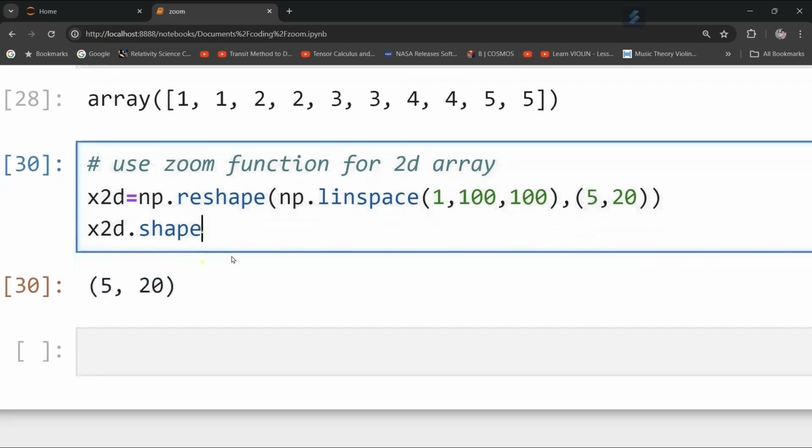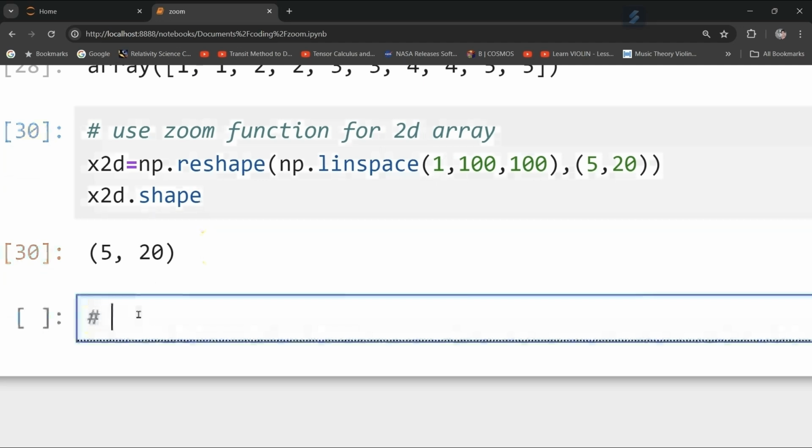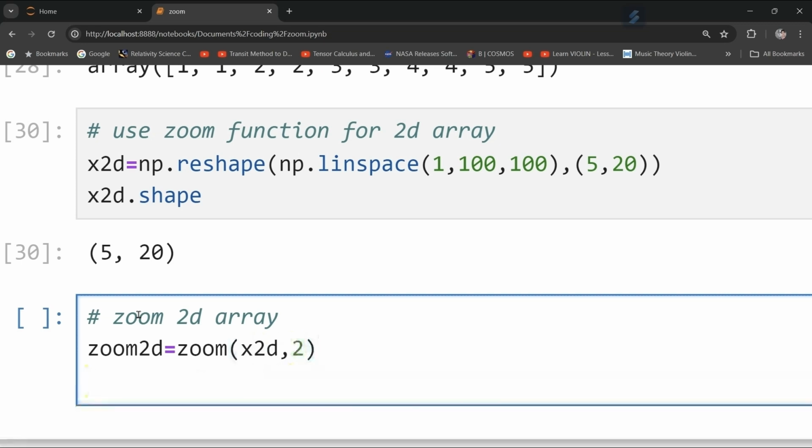Now zoom this array. Zoom the 2D array and see what it returns. So zoom2d equal to zoom, and give your x2d and a factor of 2.